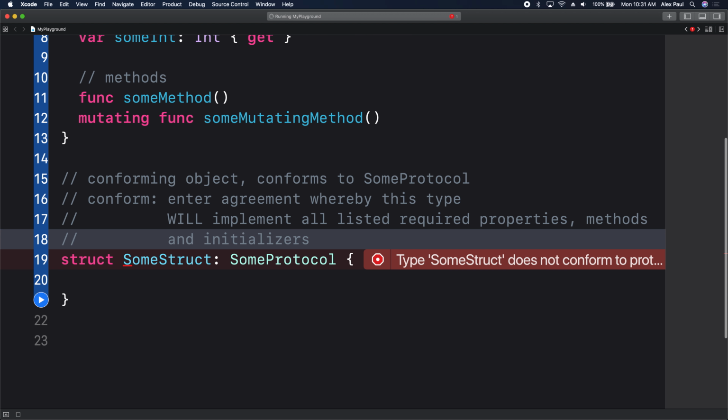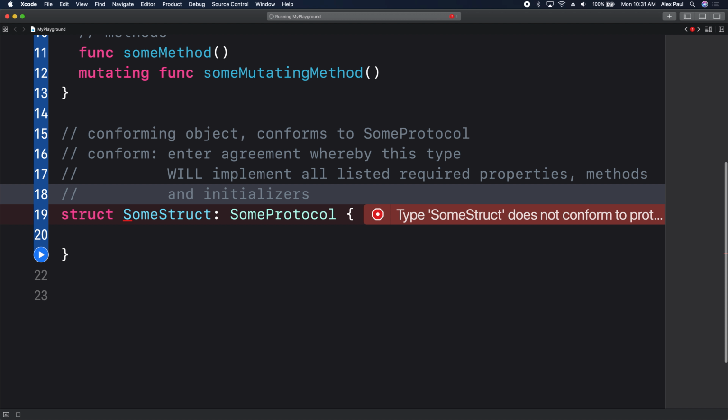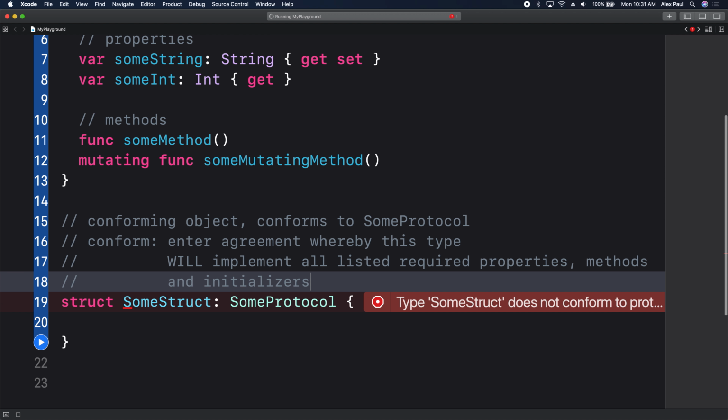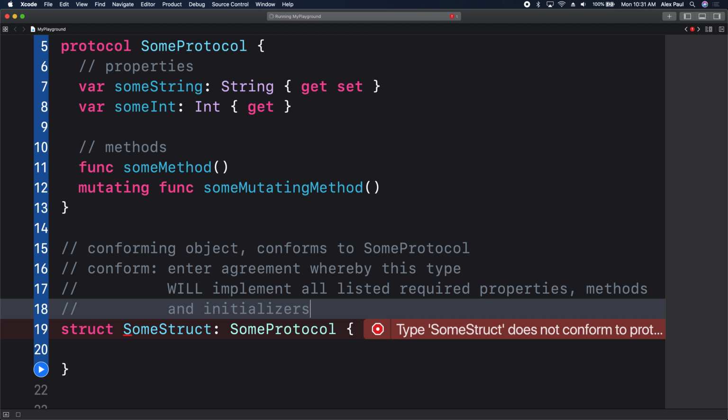Right? So that's what conforming is there. I'm entering an agreement with this protocol. I'm saying that anything that you require, I will implement. Any questions?